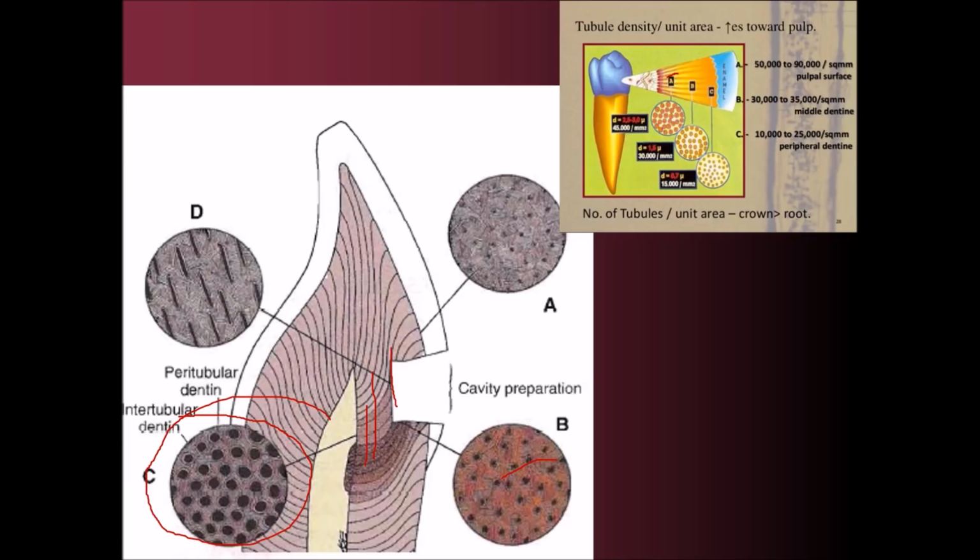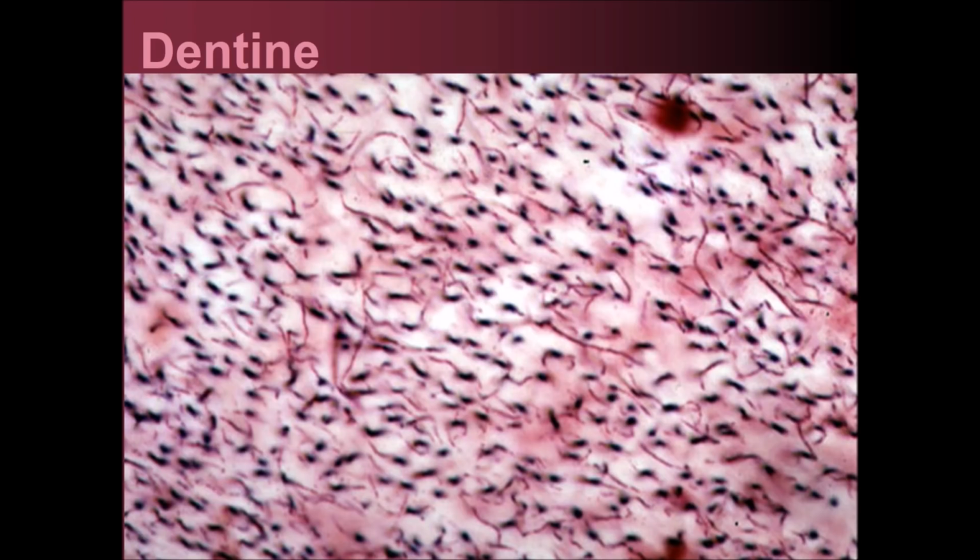In 1 millimeter near the pulp, you can count, for example, 20 dentinal tubules. In the middle area, you will count in 1 millimeter about 15. In the area near the dentin-enamel junction, you can count, for example, 8. And also the diameter of the dentinal tubule, as you go far away from the pulp, becomes much smaller.